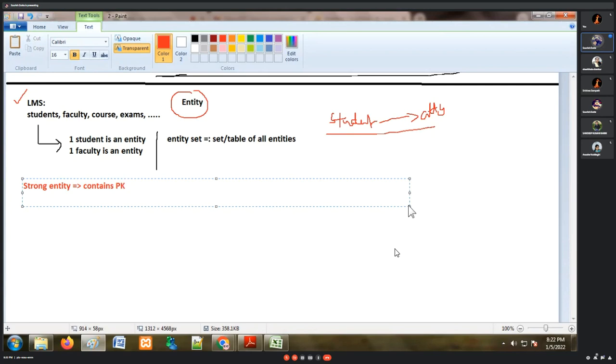An entity that contains a primary key can be termed as a strong entity. An entity that does not contain a primary key is called a weak entity.